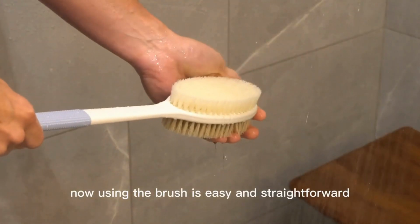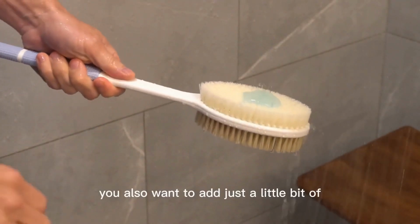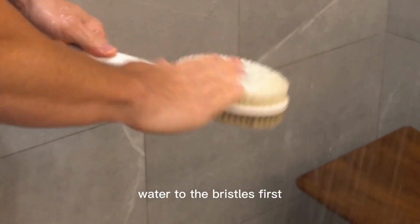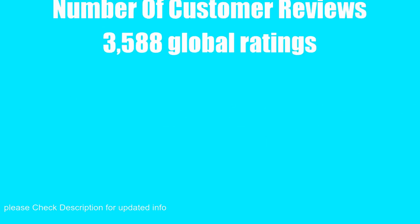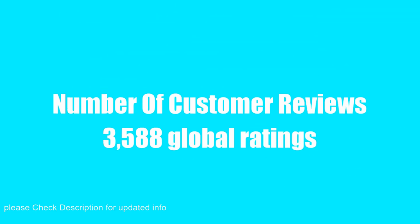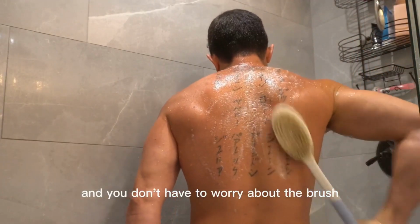Now, using the brush is easy and straightforward. You'll probably be using this when you're taking a shower or a bath. You also wanna add just a little bit of water to the bristles first, and then you can add your favorite soap or body wash. This will help you work up a nice rich lather, and you can use the soft bristle side for almost any part of your body. Now, because of the long handle with the textured grip, getting to your back is not gonna be a problem, and you don't have to worry about the brush slipping out of your hand.